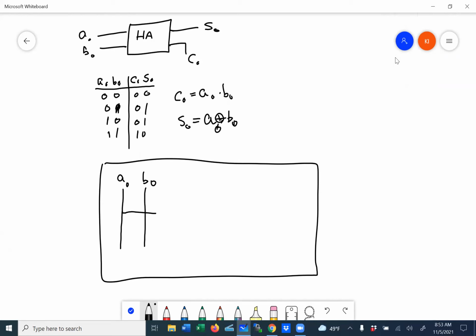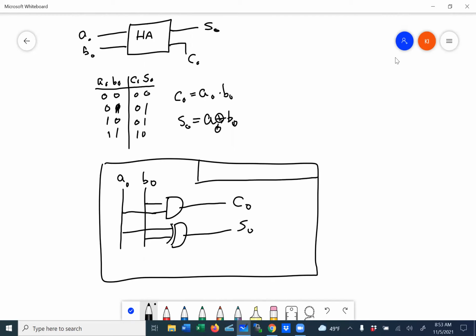All I'm going to do is take A0 and B0 and AND them together, and that gives me C0. Then I can take A0 and B0 and exclusive OR them together, and then I'm going to get S0. Okay. And of course, you've got to do your ID block, and then the component block, and put the pin numbers.